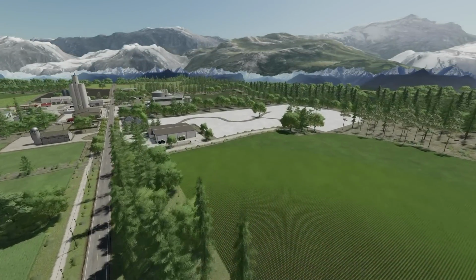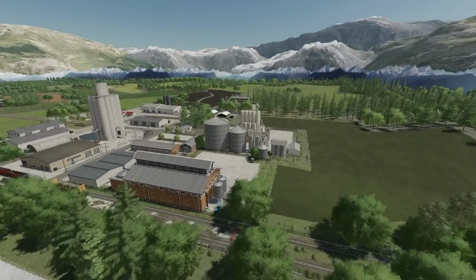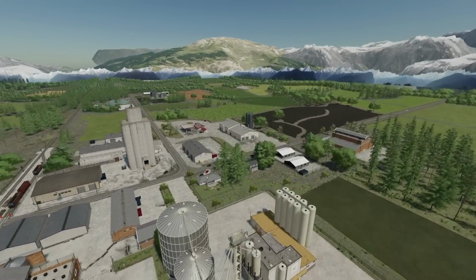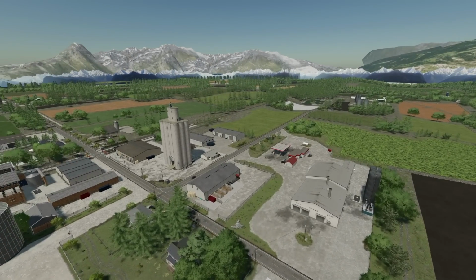Cows can produce manure, of course. Pigs can produce manure, of course. Pretty much all the stuff like that. We also have propane, which is built into the map, and custom lighting from Oxygen Javid, among like a million other things. So very cool there.